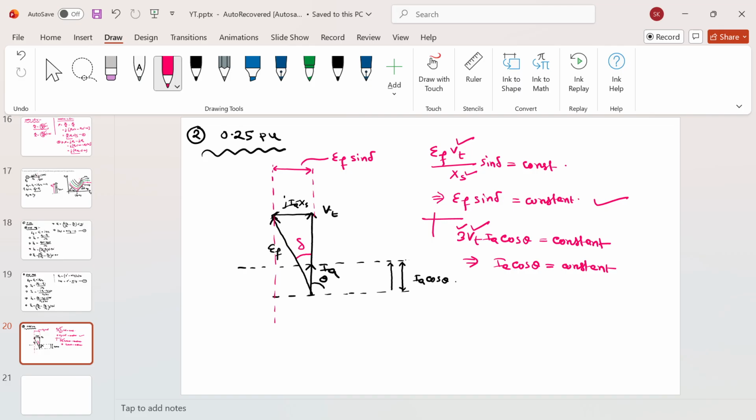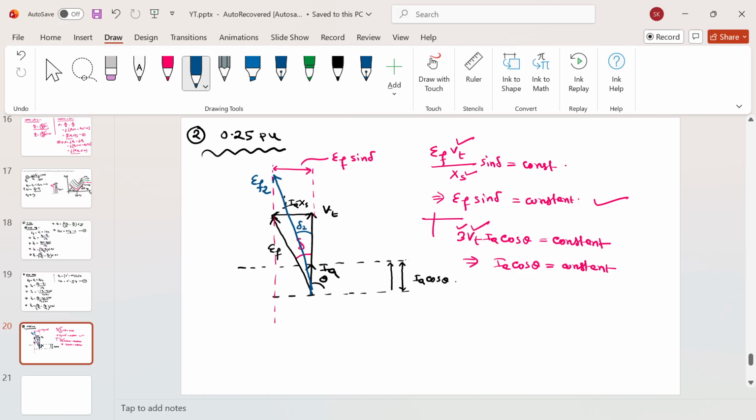Okay, now let's say at any operating point, due to some reason, I want to change the operating power factor, and my EF has increased to this. Let's say it is EF2. In that case what will happen, your delta will decrease, and that can only happen if you increase the field excitation of the synchronous generator. And this is also obvious, if you increase the field excitation, the strength between the magnetic rotating field and the rotor will be strong, so your delta will decrease, so this will be your delta 2.